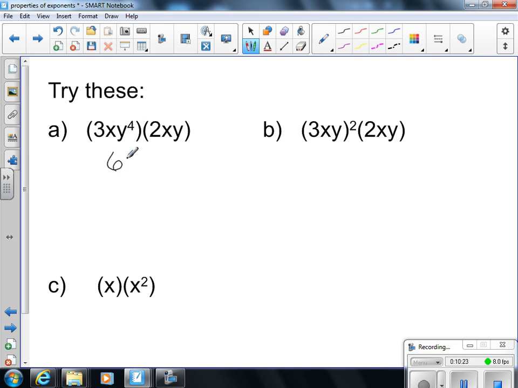Okay, what about my x's? This is an x to the what power if there's nothing there? To the first, and this is an x to the first, so now I have x to the second. What do you do when you multiply powers with the same base? Look at your properties. Add the powers. Okay, and then this is a y to the fourth, and this is y to the first, and I get y to the fifth. Now, is there anything that I can combine or simplify here? No. You have simplified that monomial.